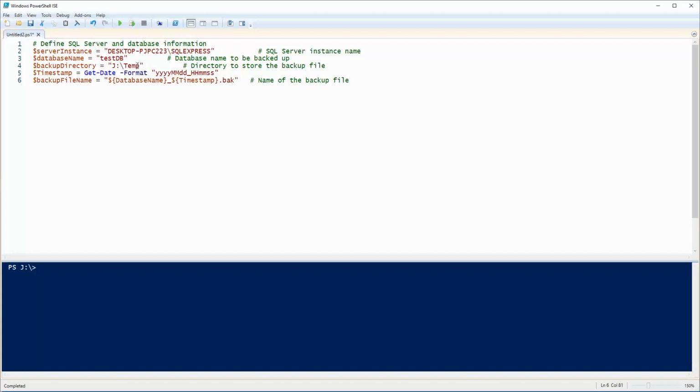Now I want the date to be in the name so that I can specify which backup to restore when we come to that part. Because if we want to automate, this directory will hold all the backups. So we want to make sure they have different names so that they are not overwritten and we know which backup is which. So our backup file name will be the name of the database plus the date in this format. Also keep in mind for restores, you can specify which backup, whether to grab the previous day backup or today's backup.